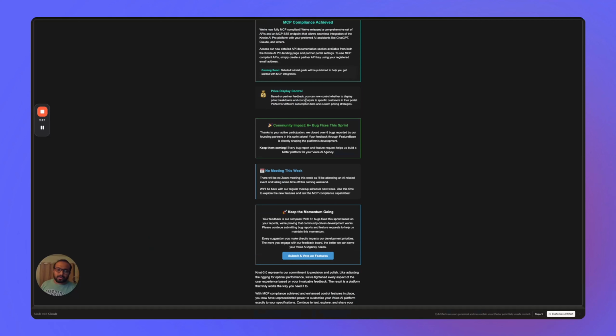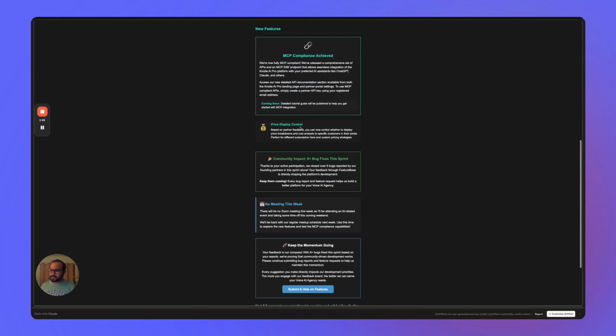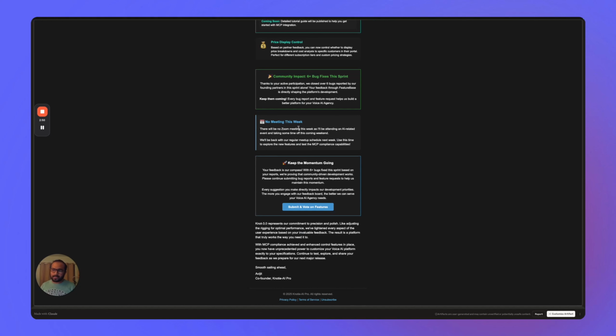Apart from that, there was a request from one of our partners that they don't want to show the pricing to their customers. Can we turn that off as a feature? That was also implemented. Now, let's say you have onboarded an agent and you don't want to show the prices because you have a fixed agreement with your customer. That's fine, you can do that as well. But this release was not very feature heavy because we were fixing a lot of bugs, and that took a lot of the team's time and my time as well.